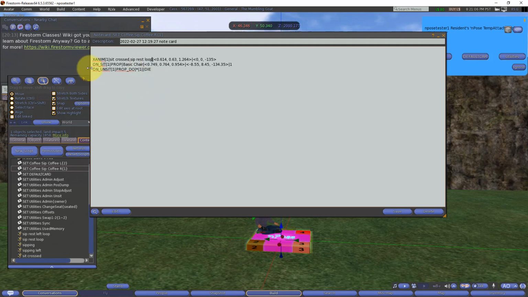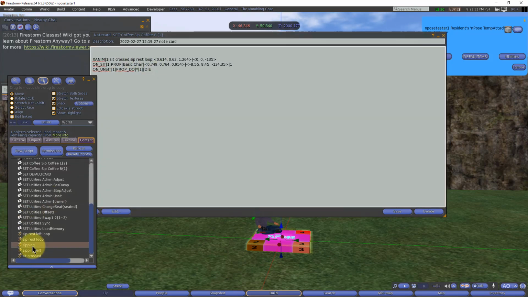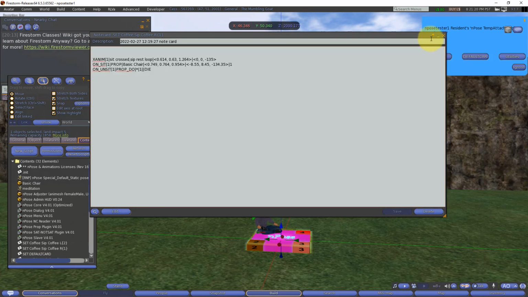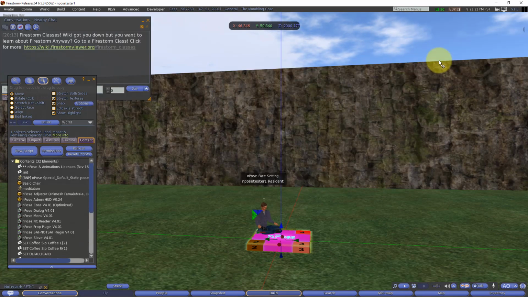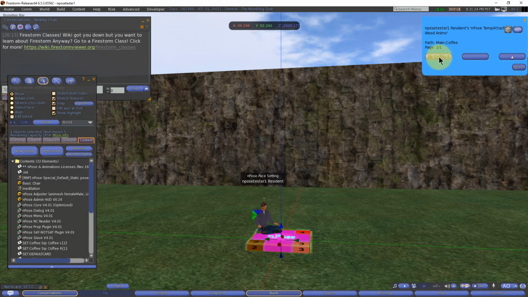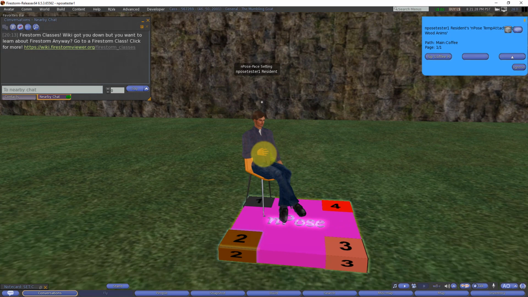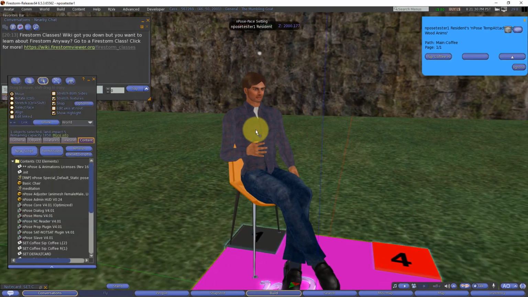Now nPose will run both of these animations when they run, but we need to do something special here for sipping. So we can save that. We can take a look at it when we go to sip right. There you go. You see my right hand is cocked up and ready for the coffee.